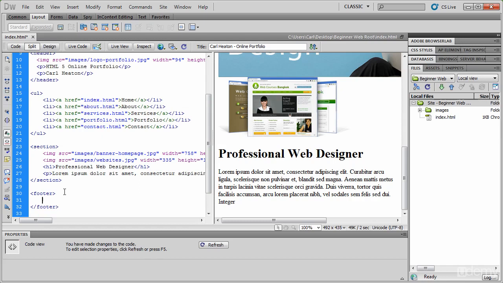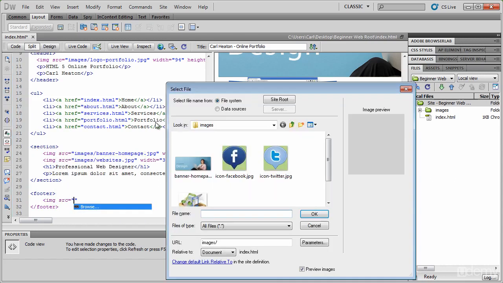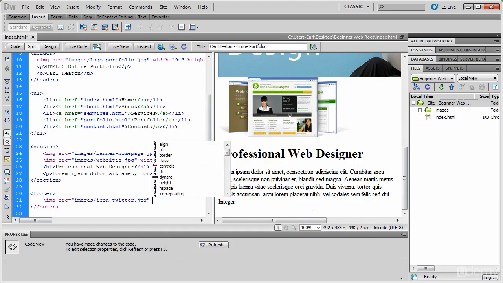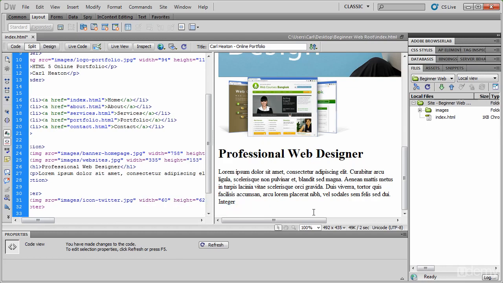Alright, so now we're going to be adding the icons first because we want them to appear on the right hand side. So I'm just going to go for image, source, enter, enter, and we'll do Twitter first. Click OK. Width, enter, enter, height, enter, enter. And I'm hoping by now you'll start realizing that it can be quite relaxing doing HTML because you end up doing the same things over and over again, and it makes it very, very easy. Especially if you follow the rules that I've been giving you, you stop making mistakes.